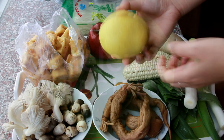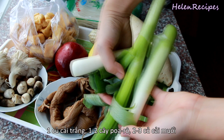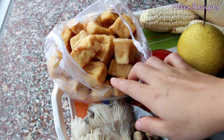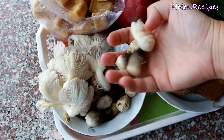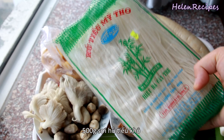To make the broth for our vegetarian soup, you're going to need one apple, one pear, two cups of corn, one daikon radish, and some leek. It would be really nice to have some preserved or salted radish — you can buy these in a package at an Asian store. If you can't find them, it's okay to skip. For the toppings, you'll need some fried tofu puffs and some mushrooms of your choice. Today I used straw and oyster mushrooms, but you can also use button mushrooms, shiitake, or any other kinds you like. You can buy dried hô tiêu noodles in a package at an Asian store too.